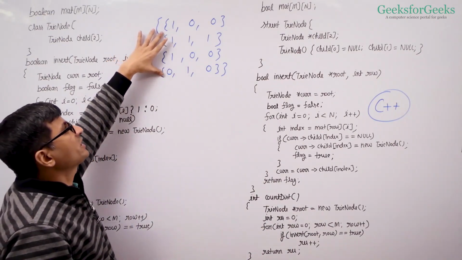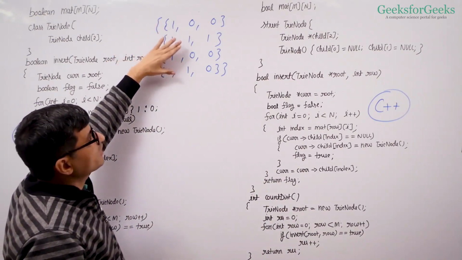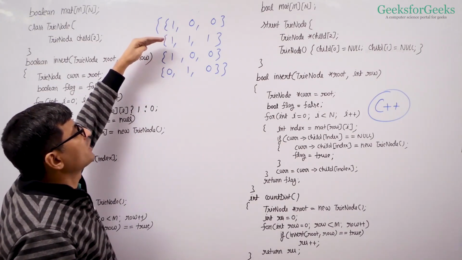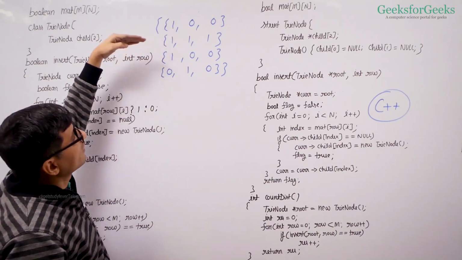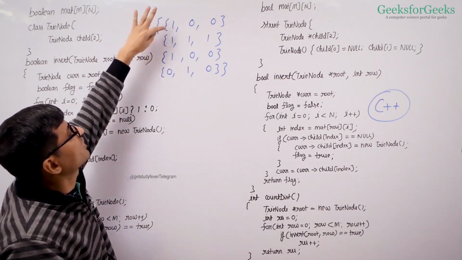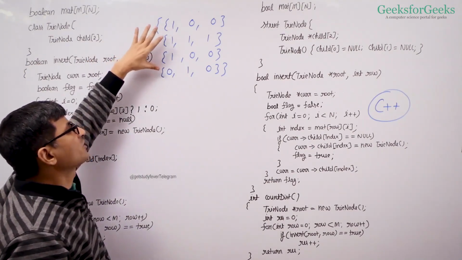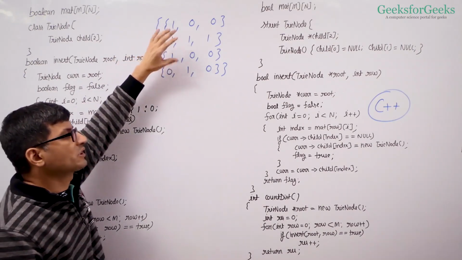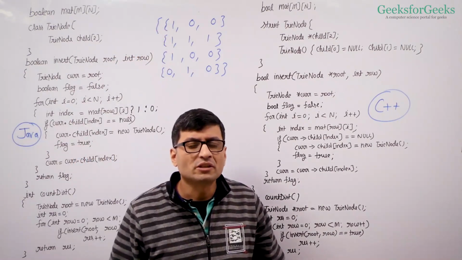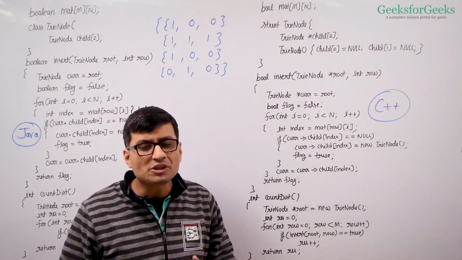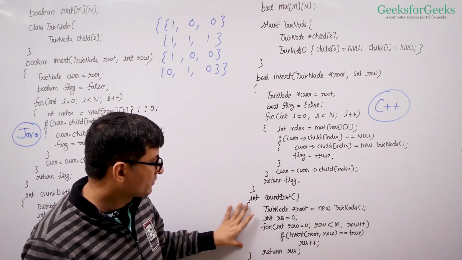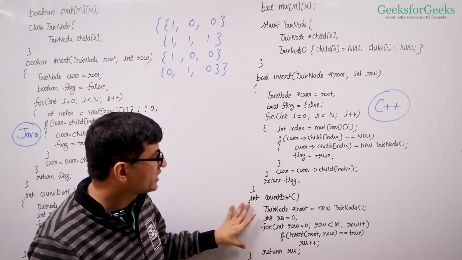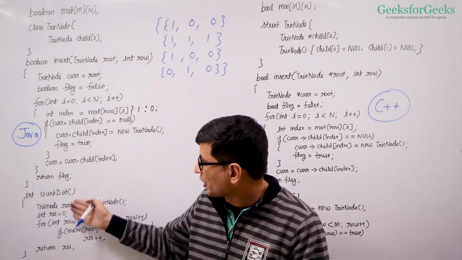We have a matrix with 4 rows and the number of distinct rows in this matrix are 3. This row is distinct, this row is distinct, this row is repeating, this is same as the first row, then this row is distinct. Right? So there are 3 distinct rows in this matrix. In these implementations, the main function which counts distinct rows is count distinct. And then this function, count distinct, is here in C++ and count distinct here in Java.